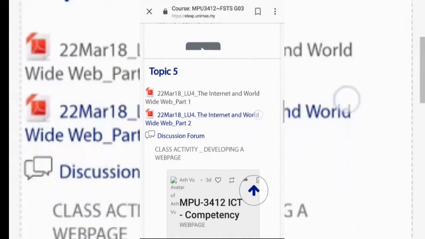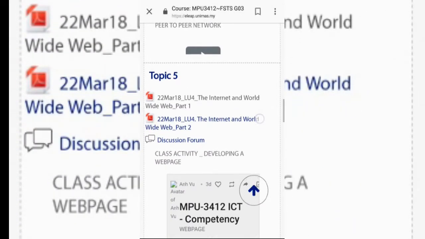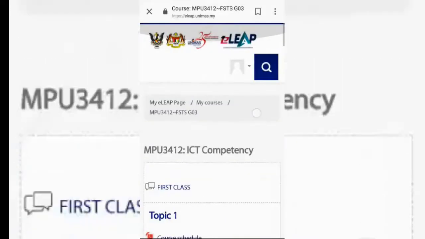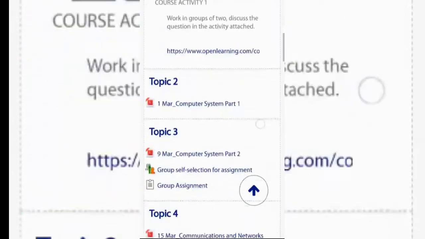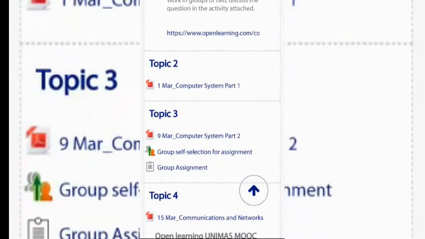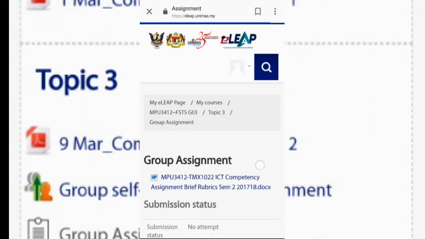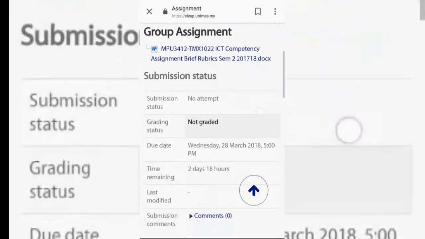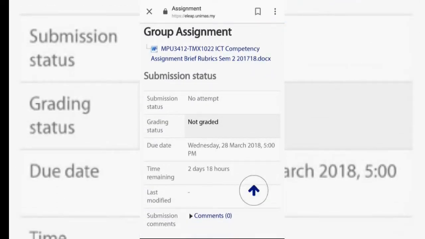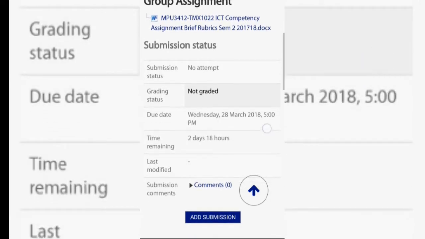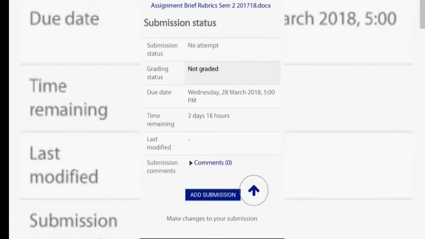And then for the third feature, we can submit assignments from here. For instance, this group assignment, I just need to click on it. And then we know that the due date for this assignment is on Wednesday, 28 March 2018, and the time remaining is just 2 days and 18 hours.